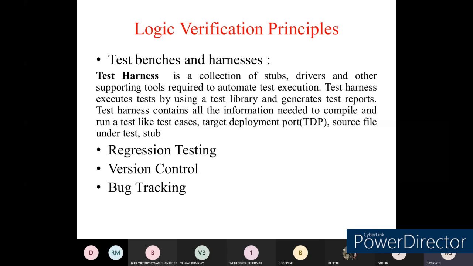And the next we studied about version control. This version control is a combination of your regression testing along with the versioning. What do you mean by versioning?